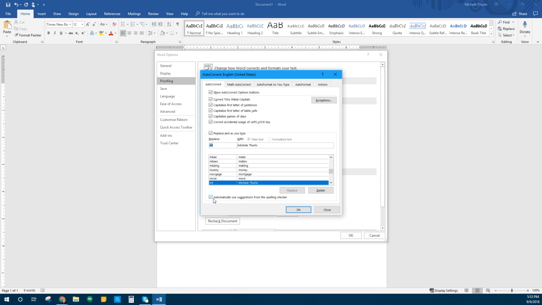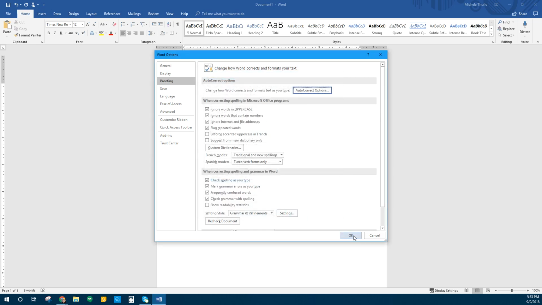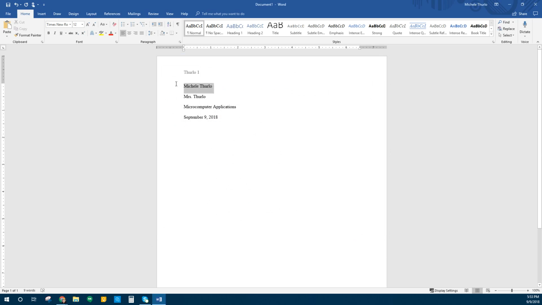Then I'm going to hit OK and OK again. Now I'm going to show you how that works. If I delete my name out of here, and then I just type MT space, it's going to replace that with Michelle Thurlow. So I never have to type Michelle Thurlow again for any paper in Word that I'm doing whenever I am logged into my account.